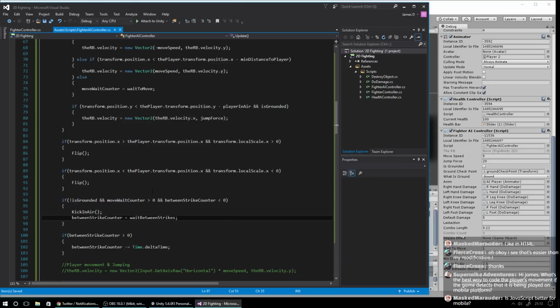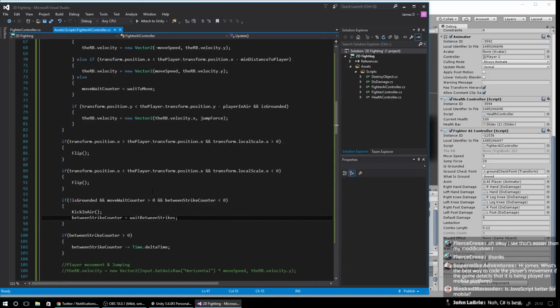What's the best way to code the player's movement if the game detects that it's been played on a mobile platform? Well, it depends on how you got your control going, your input. If you have an input slider or something to use, or a joystick on the screen, or if you have just various buttons to control your movement, there's no one-solution-fits-all answer to that question, basically.